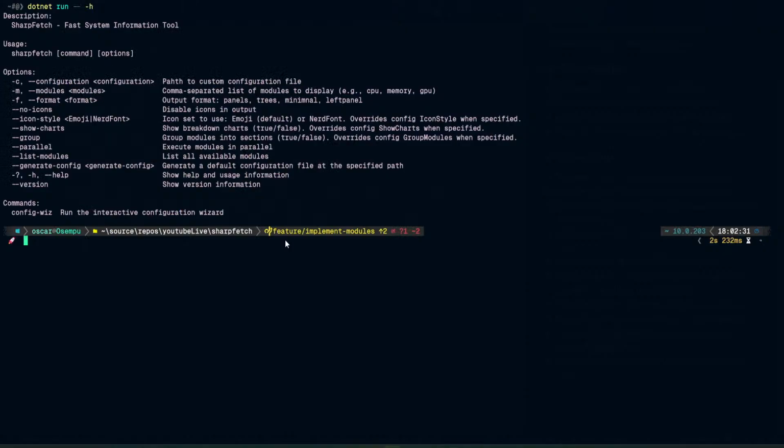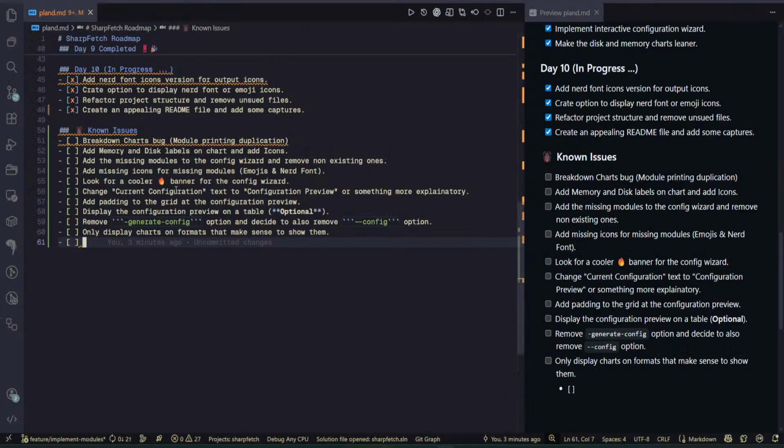Maybe only for left panel and panels would make sense to show charts. I don't think displaying the charts in the trees format makes sense. It makes it look ugly. I don't like that, so I think we will remove them from those formats.